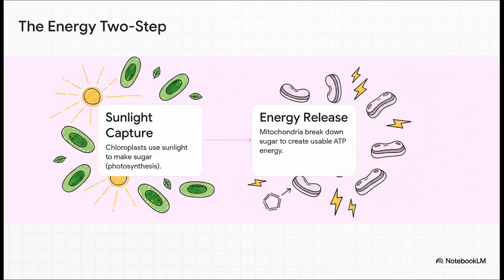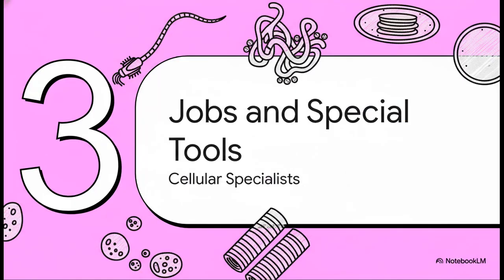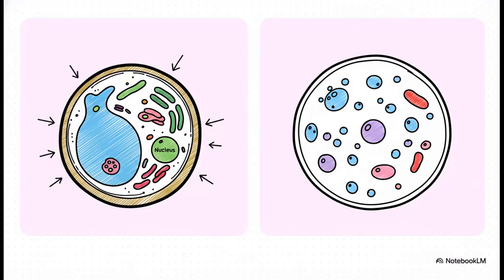It's a perfect self-contained energy system. Pretty neat, huh? All right, so we've covered the big ones, structure and energy. But there are a few other special tools that each type of cell has in its toolkit, perfectly designed for its way of life. Okay, let's talk storage.